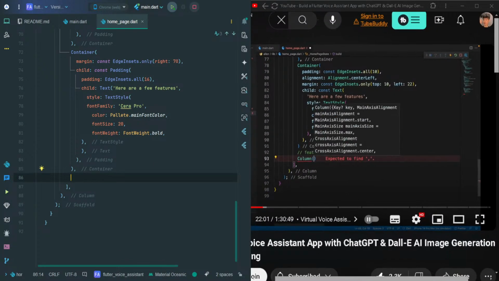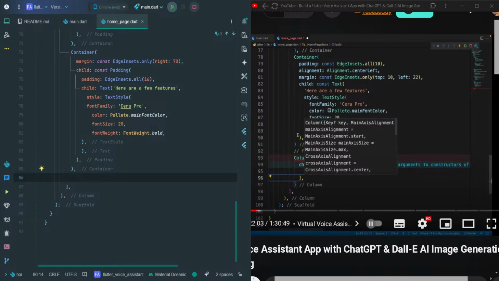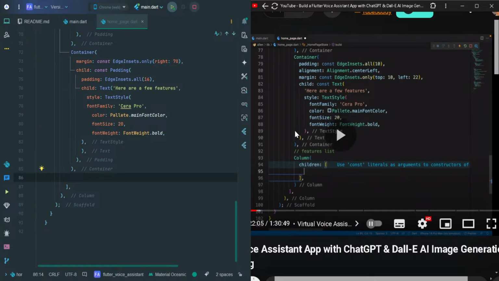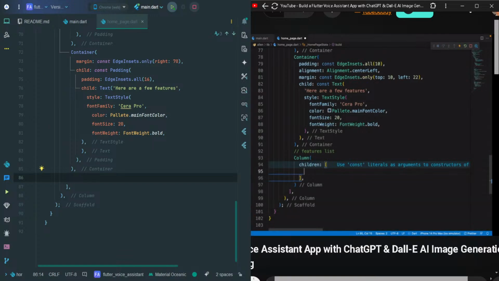So here I'm going to specify a Column widget, pass in children. And why do we need a Column widget? You'll understand that when we start integrating the ChatGPT and DALL-E API.